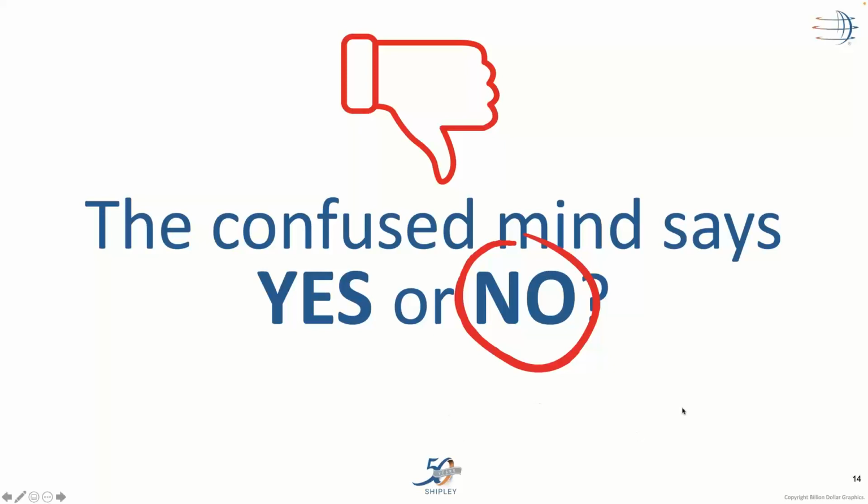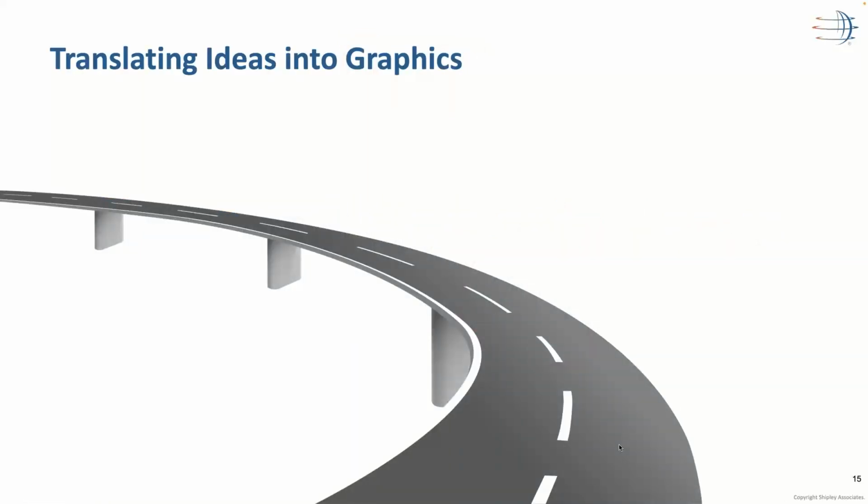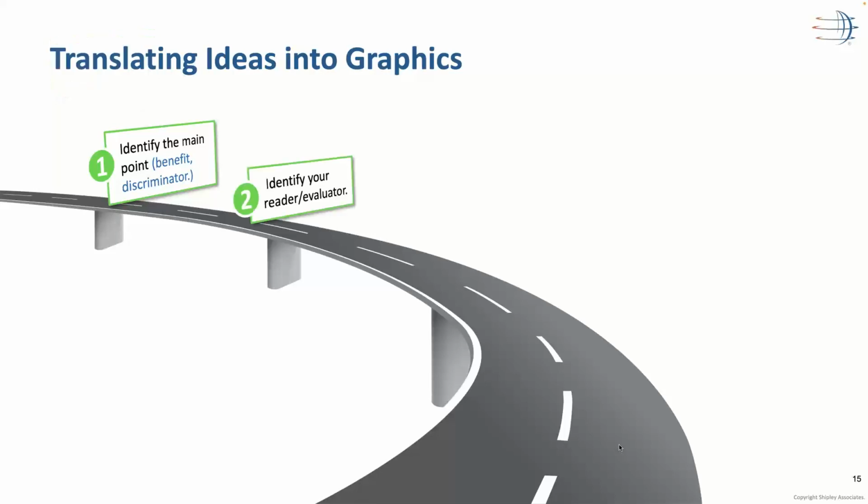So the process that Shipley uses, and they do a great job, and my process is almost lockstep with this, is that the first thing we want to do is identify the main point, figure out what the benefit is and the discriminators. When I say benefit, I mean motivators. So there are only three things that motivate human beings: pain, gain, or fear. Now, I don't like fear and pain, so I'm going to stick to gain, and that's going to be benefits. And then point out what we do. Evaluators want to know two things. That's it. What's your solution and why should I pick you? So we should quickly communicate the benefits of our solution, how we give them that, the means by which they get that, and why we are better than our competition.